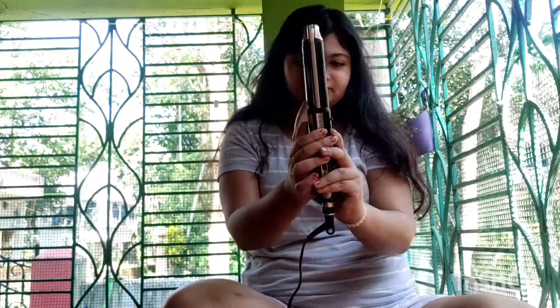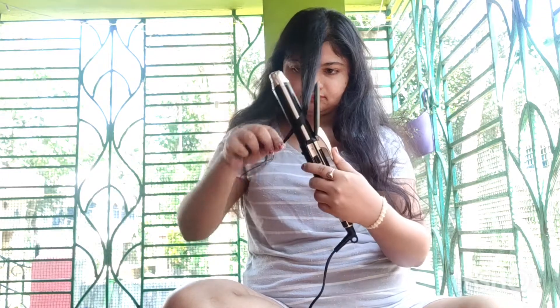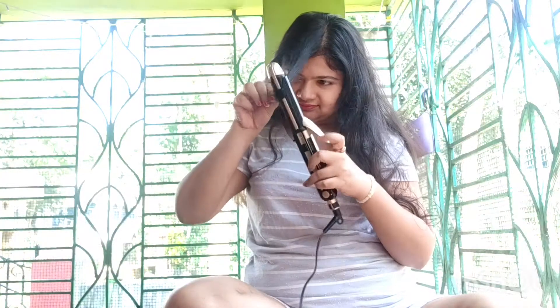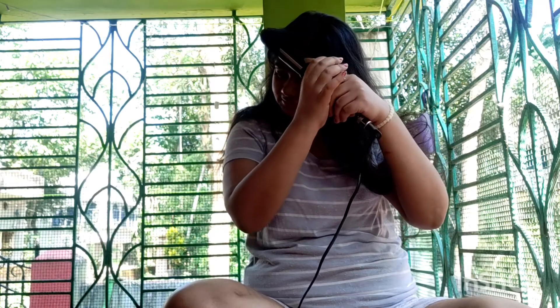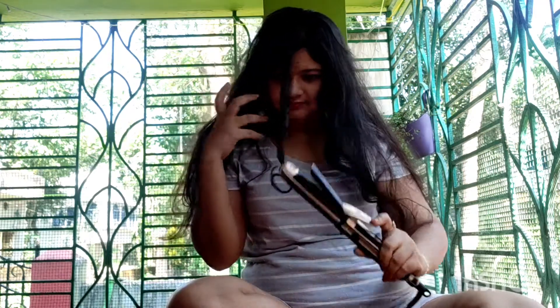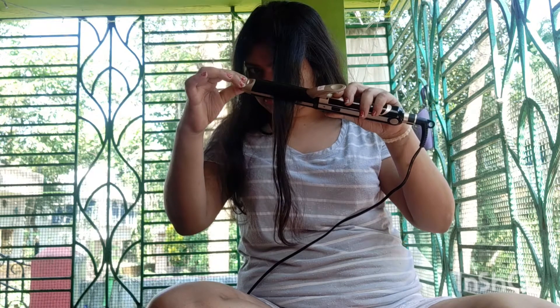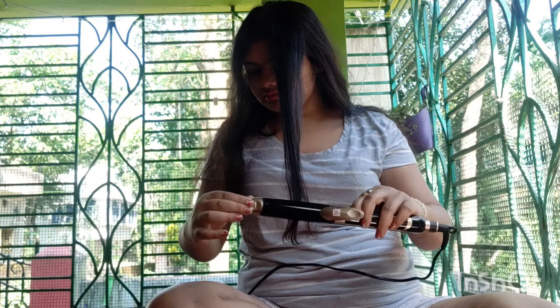I'm quickly preparing a little section of my hair — I'll just show you in sections how it works. I locked one of the side switches, it's now hot, and I'm going to curl my hair. I'm wrapping my hair around it. This is my first time curling, so please forgive any mistakes, but I've watched videos on YouTube on how to do it. It curled well — this is an inward curl, and if you move outwards it becomes an outward curl.